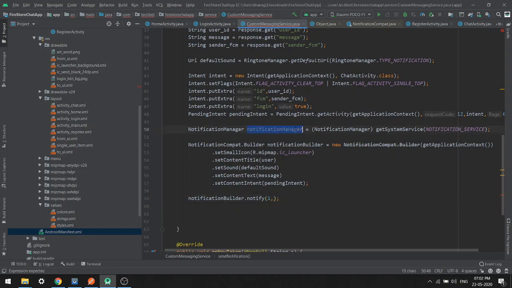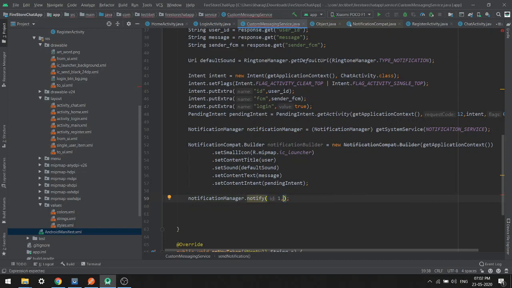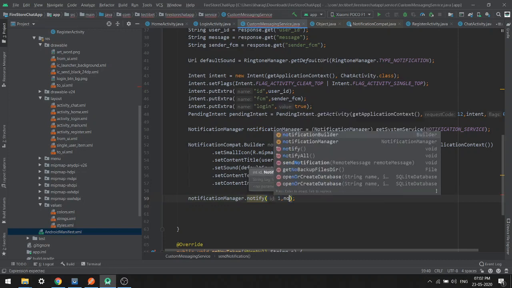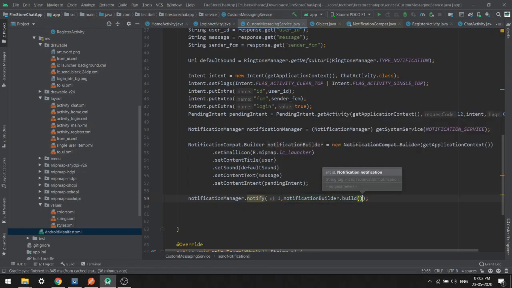This notification we are going to display with the notification builder, not from here. So we have to set notificationManager dot notify actually. Then there we have to pass an id and a notification. So the id you can give anything, and the notification will be notificationBuilder dot build. This will build the notification.